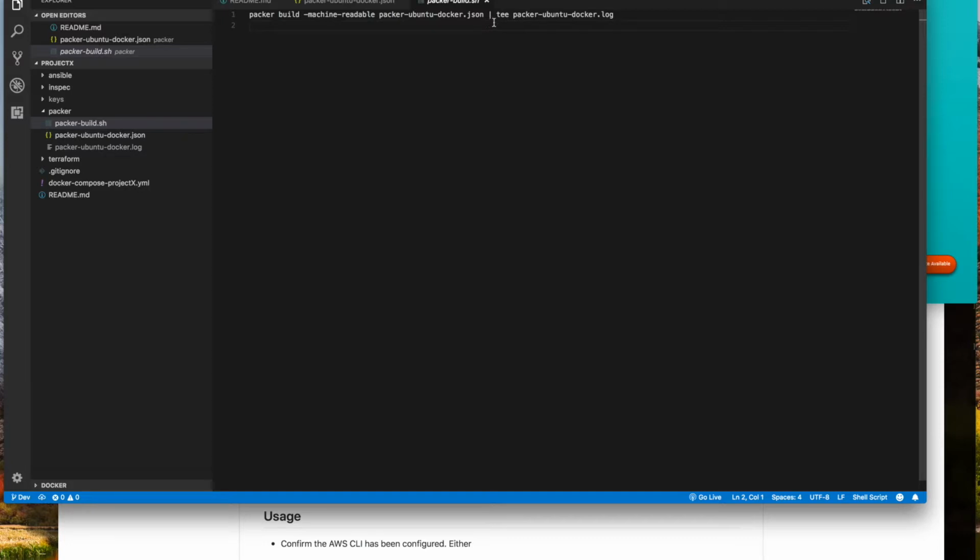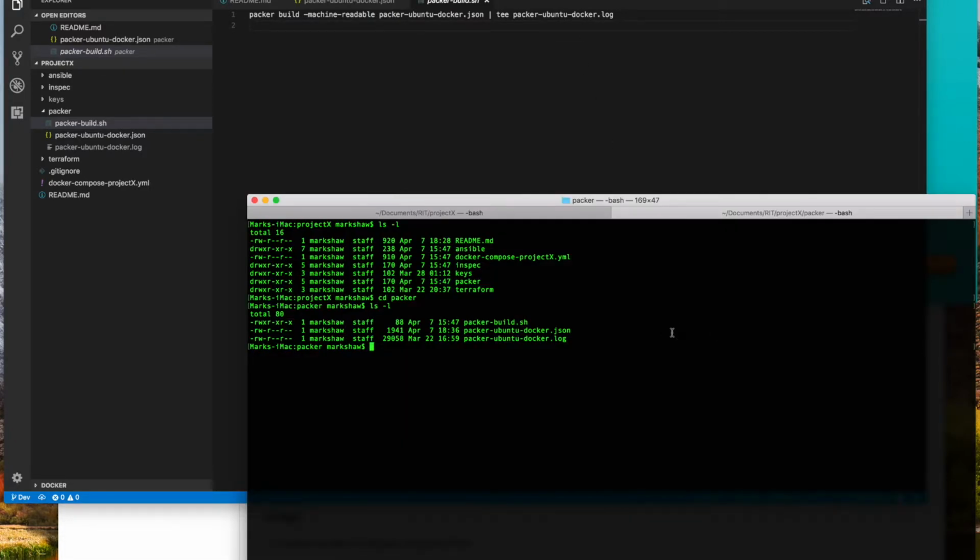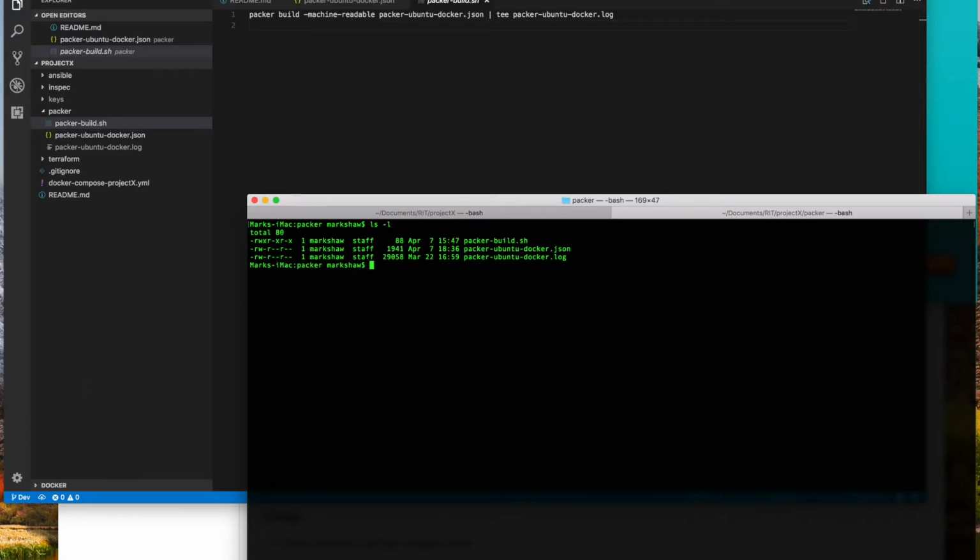And we're going to send the output to a Packer log file. Okay, so we're in the Packer directory and we will run Packer build.